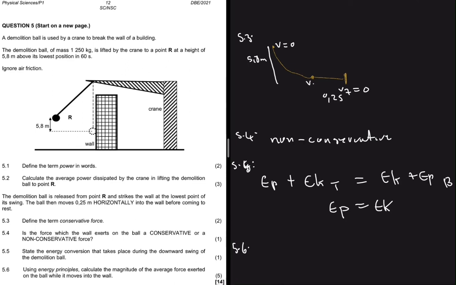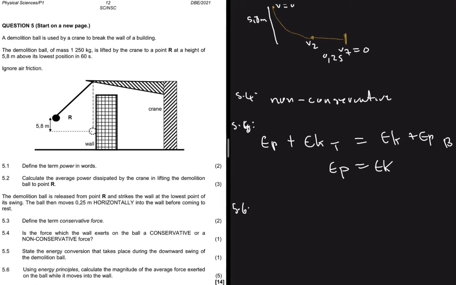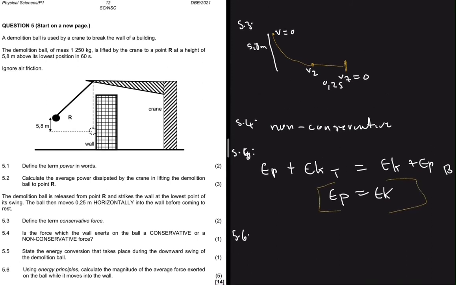So here the v is zero and here the v is the max for that journey. So let's just call it v_2. So if we use this formula that we have here, E_p equals to E_k, we can determine this velocity. And then maybe we can see what we can do with that velocity.